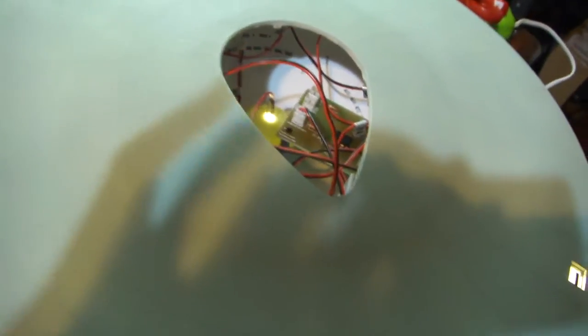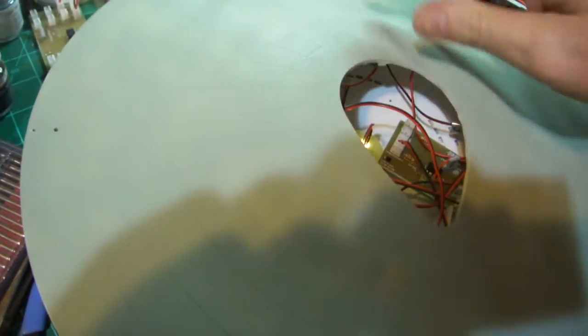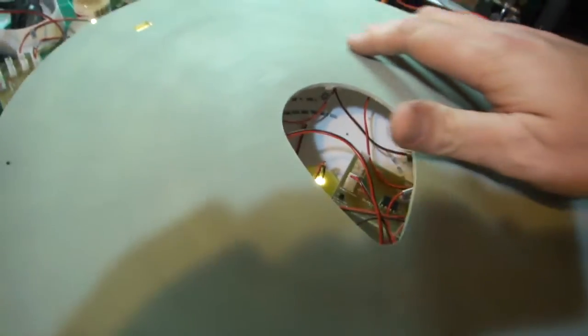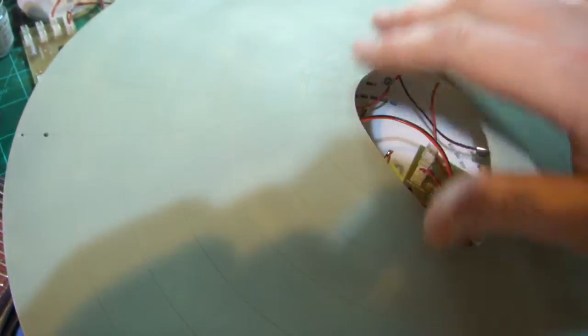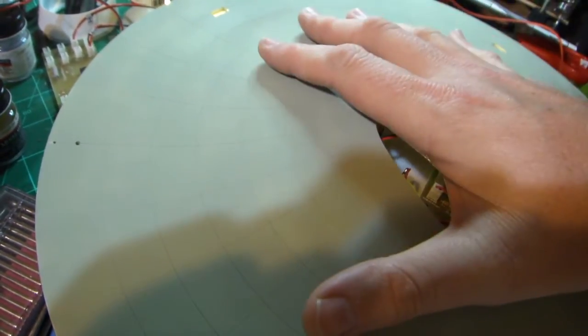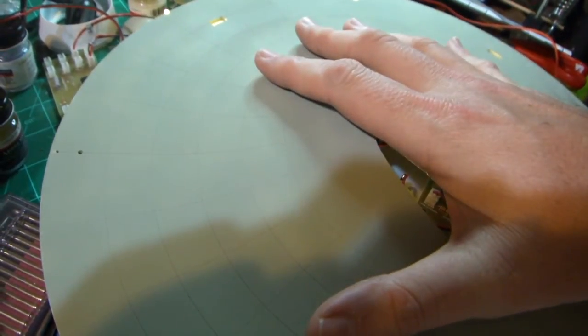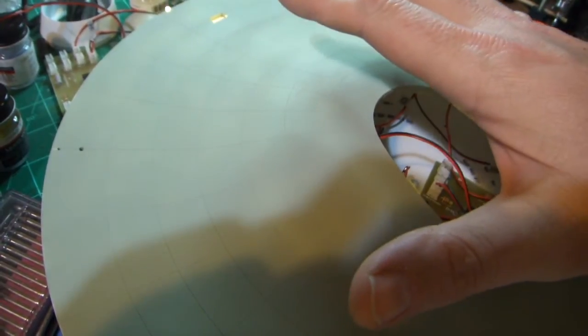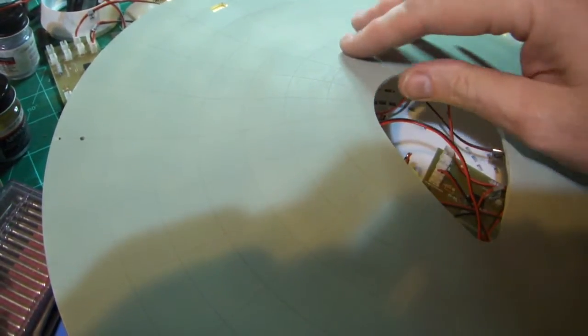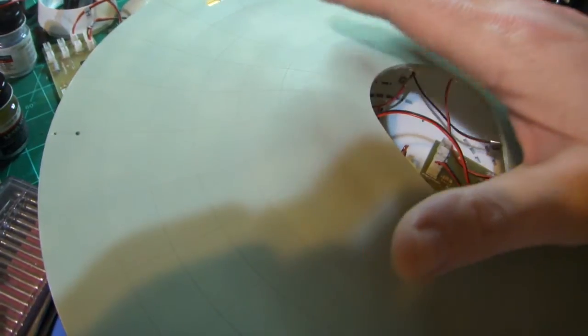Both the upper and lower saucer need their final coat of paint. I've gone ahead and sanded them down with some 6000 grit sandpaper to get them nice and smooth and ready for their final coat, which will take care of just a little bit of splotchiness that I have left. This will be the third coat onto the saucer. I did a preliminary coat, and then I wet sanded it, and then I put a second coat on, and then I sanded it with that sandpaper. I also did some paper towel sanding on it to get it nice and smooth and ready for its final coat.